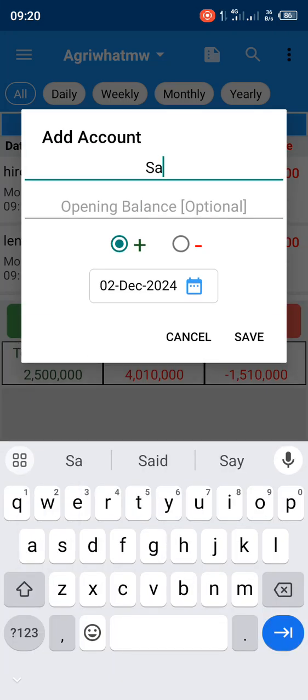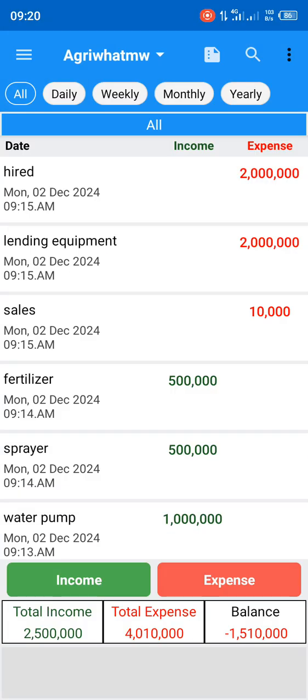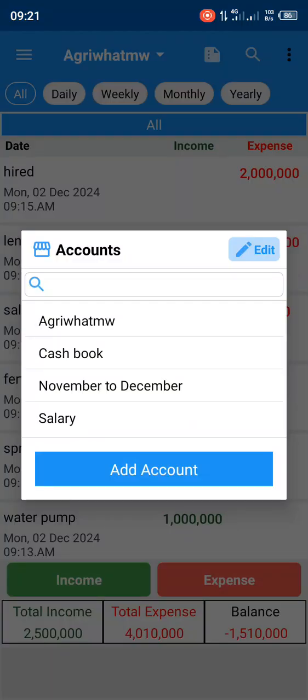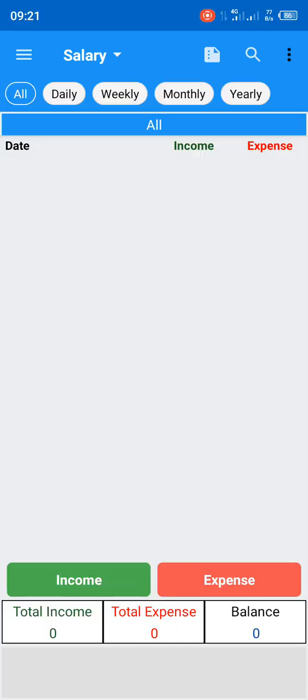You can write this simply salary and save. Go back again to where it is written Aggregate and see that book. That book is now showing down there, salary. So clicking on salary, we can now have it as our income, and we'll be documenting any expense that you have been spending from that salary.